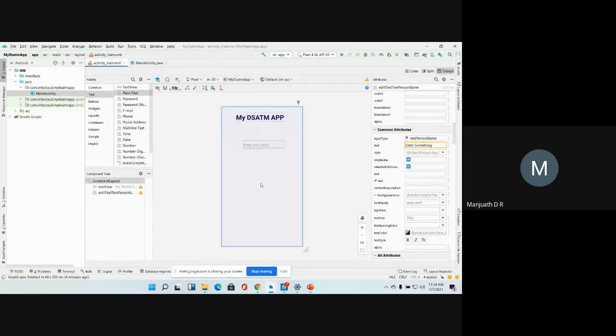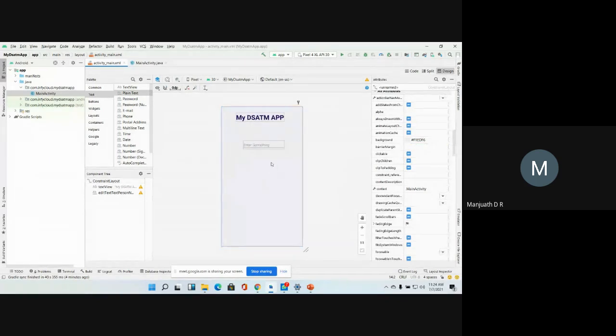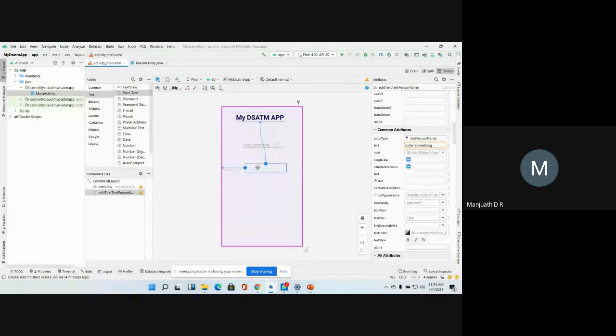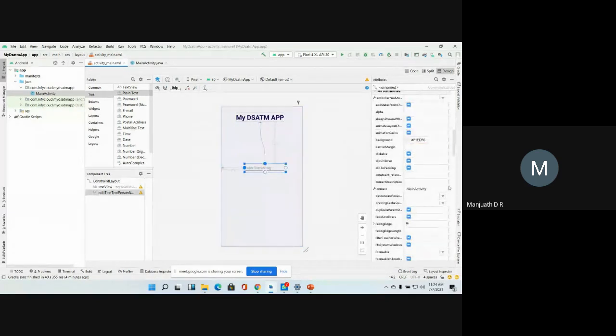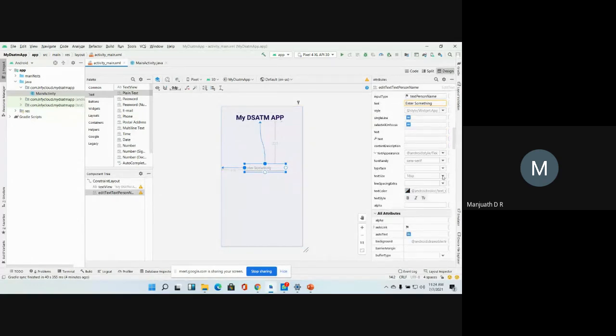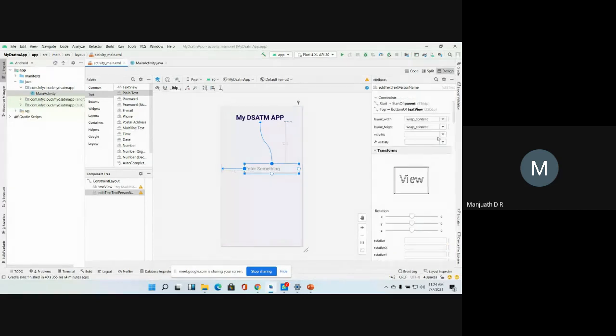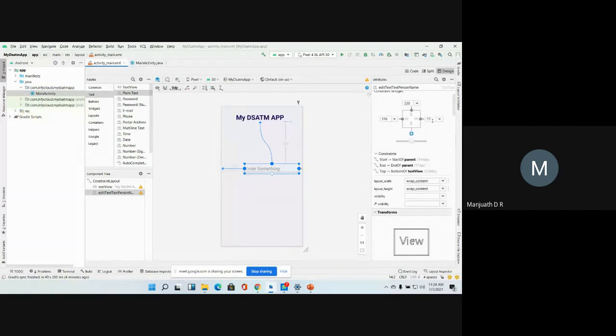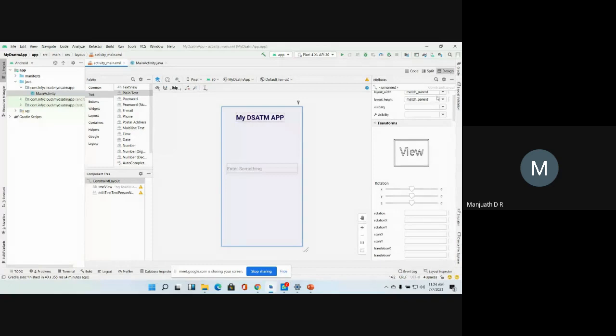So this is our application. I can drag it, and if you want to show it in a good way, you can. I'll go with this so it will display the entire thing.